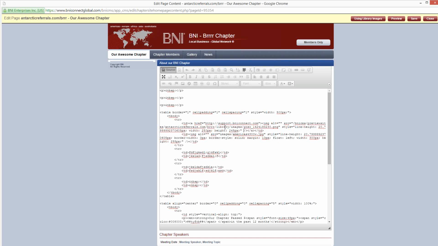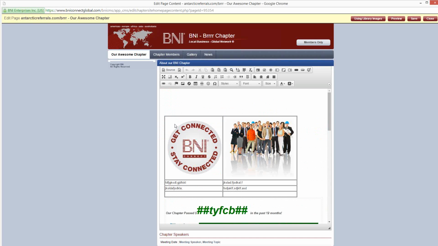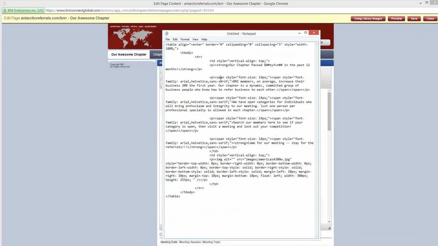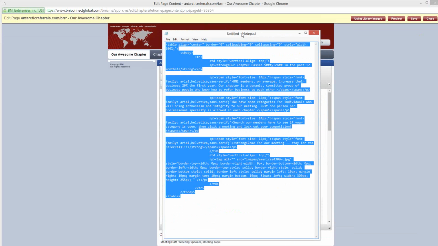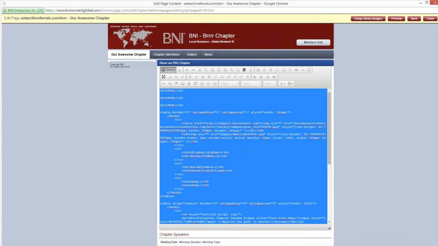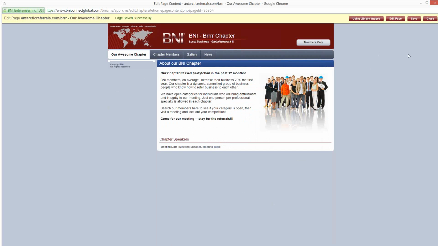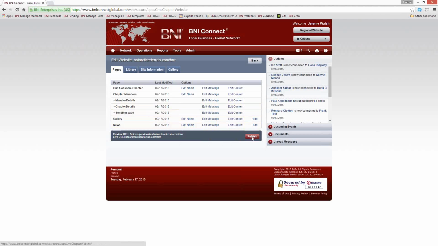So if you're familiar with HTML coding, by all means, you can work directly in here. Otherwise, it will do those codes automatically through the WYSIWYG editor. And by the way, just to show you that little bit of magic from before, if you remember, I made a copy of my source code here. I'm going to go ahead and copy this, go to my source code, and paste it. And voila, it is back to normal. I have just reverted my website and undone all of those gorgeous page changes that I did. So hopefully that answers your question, Deborah.